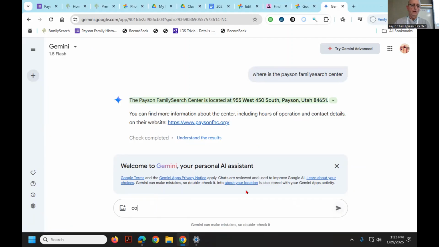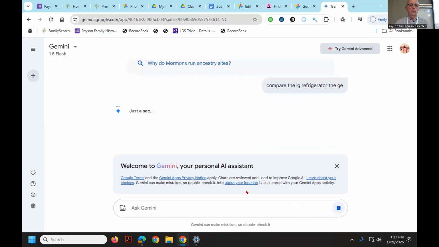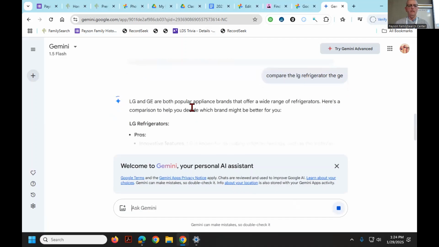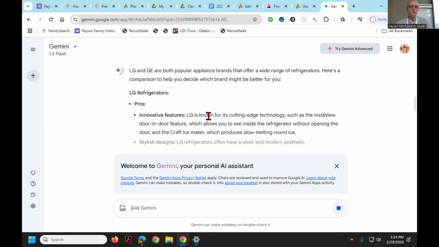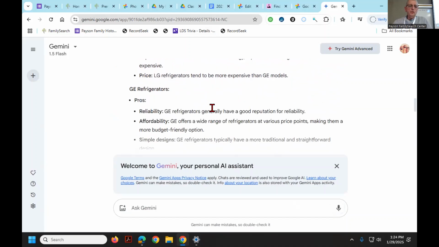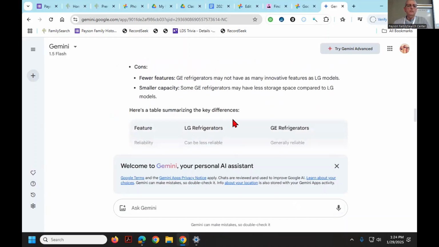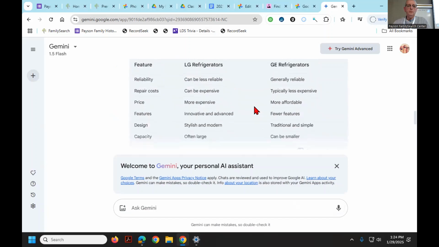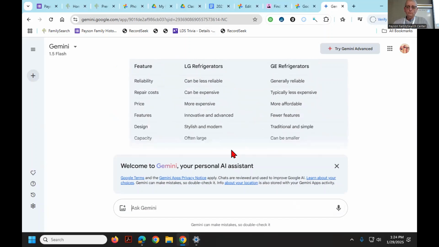You could say, compare the LG refrigerator to the GE. And it's gonna not just give you data, it's gonna say the pros to the LG, the cons to the LG, and the pros to the GE, and the cons to the GE. And then give you a little table here of reliability. LGs can be less reliable. I vouch for that. My LG refrigerator just went out after 7.5 years. That's not good enough for me.